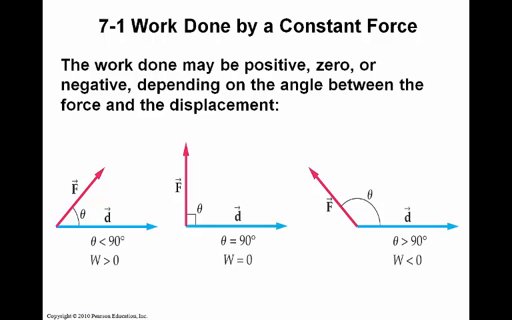And if you are applying a force at an angle greater than 90 degrees, then the work will be negative, because think about it. The x component of that force is in the westward direction compared to the eastward displacement. If the object is trying to move east, but there's a force pulling on it to the west, it's going to slow down and it's going to lose energy. Thus, it has a negative work.